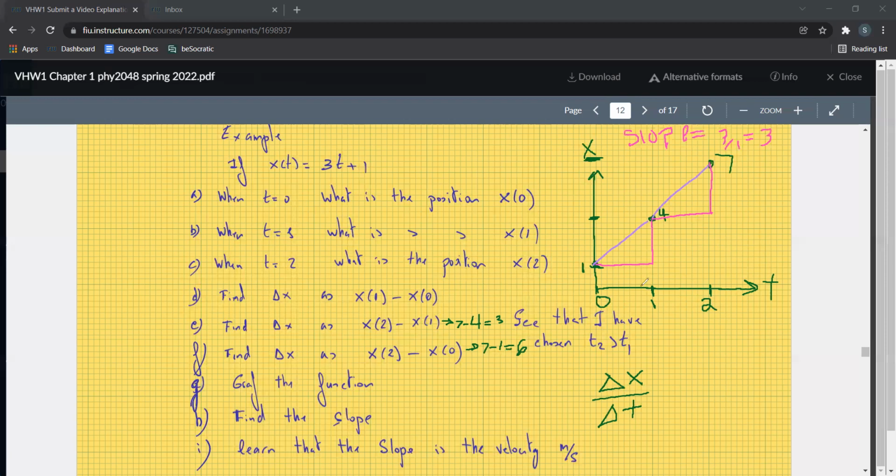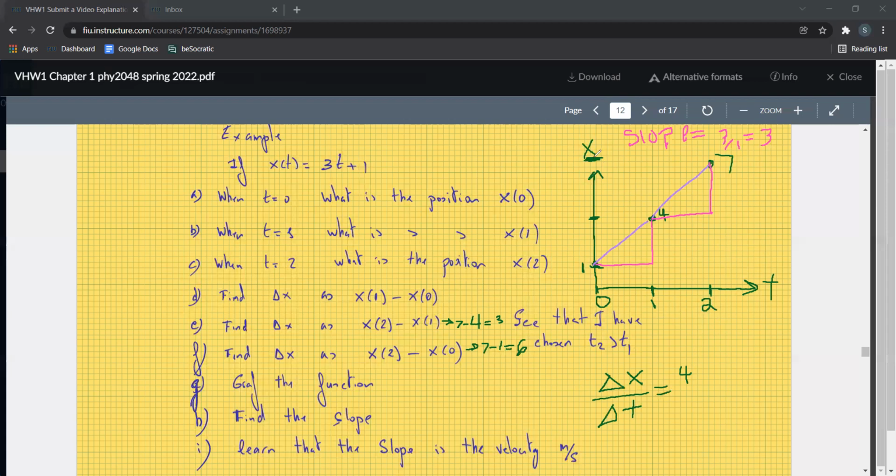We know that our change in x over our change in t, or our change in y over x, which is the original function. We'll get x2, which is 4. We're going to be using these 2 points to calculate it. You can pick any two. You'll get the same answer, as long as you're acknowledging that the bigger number is always going to be your x final and your smaller number is your x initial.